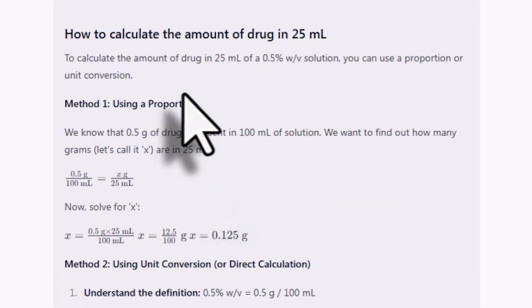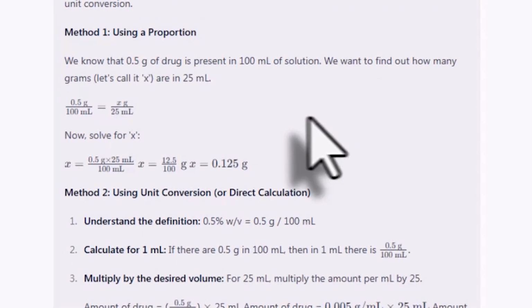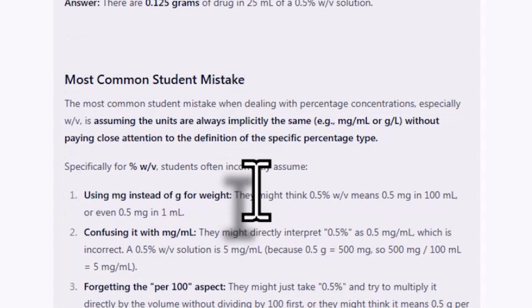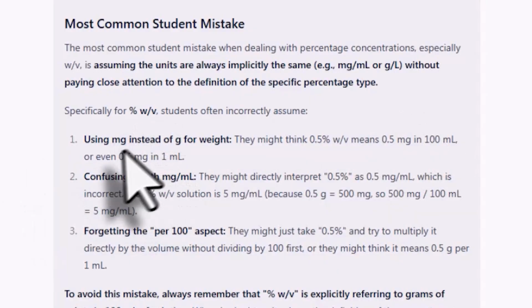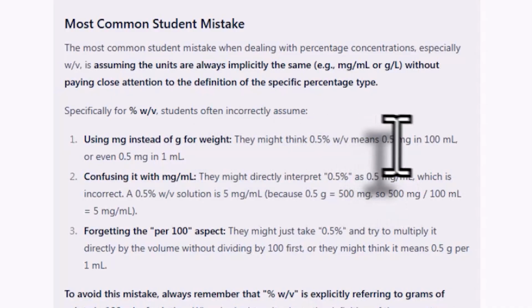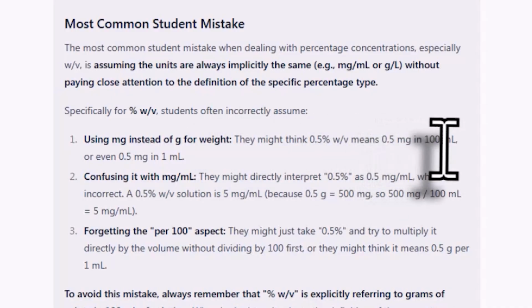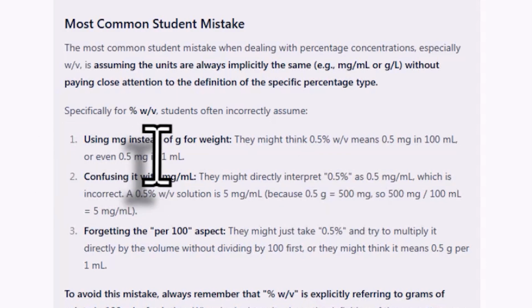Of course, BVNC goes ahead and solves the problem using two different methods, but we'll go through the solution. What we are looking for here is the common mistakes that can happen. You notice it listed three different things. It said you could use milligrams instead of grams. That's a common mistake that students might make. What that will mean is you're going to put 0.5 milligrams over 100 milliliters. Basically, your units are not accurate. And that's very important. Weight by volume is always grams in 100 milliliters. It's a definition. That's what it means.